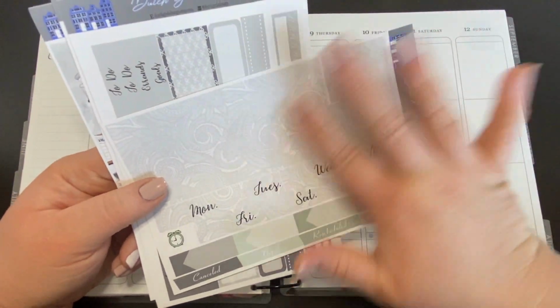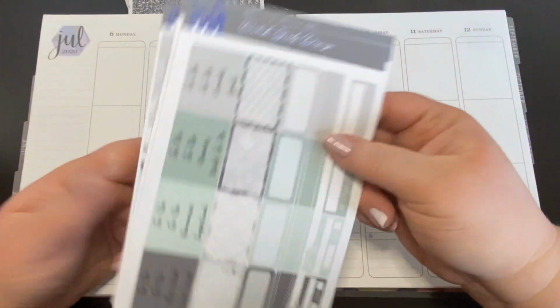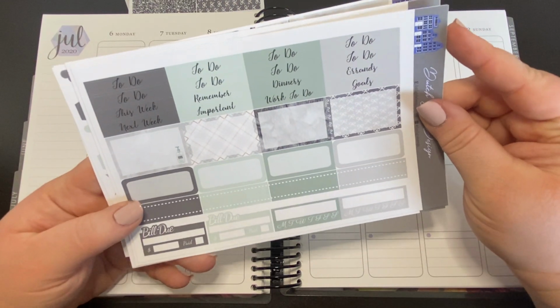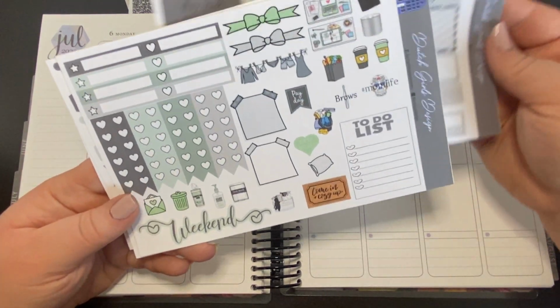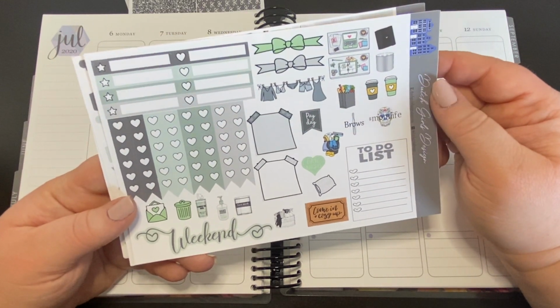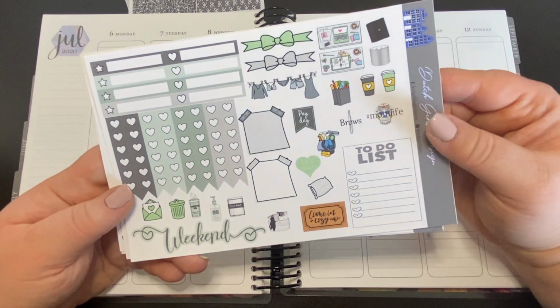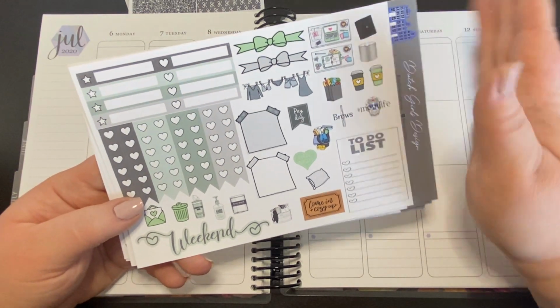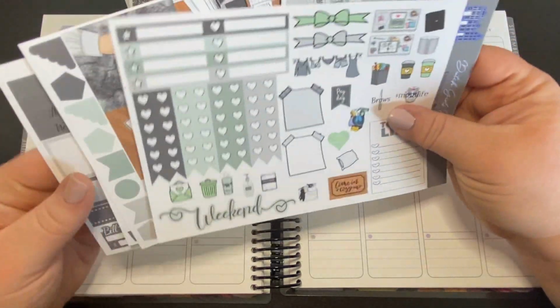We have this beautiful bottom washi and the date covers that match, and then some other functional stuff. This page has boxes and some headers, bill dues, things like that, habit trackers. And then we have a random selection of things on here. It always changes as far as what the deco is, what you have. So this page changes a lot in her kits, but I love it nonetheless. And Weekend Banner and stuff is on there.